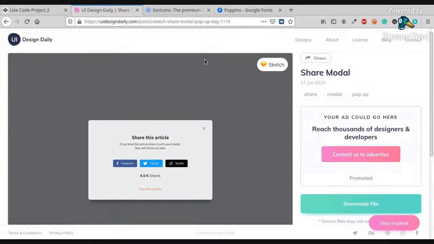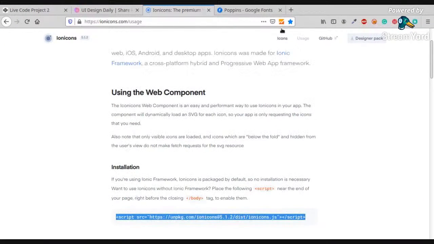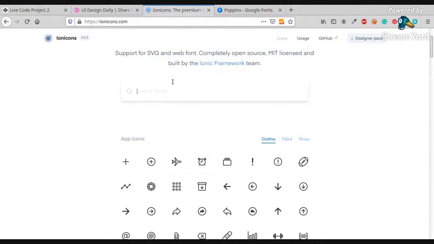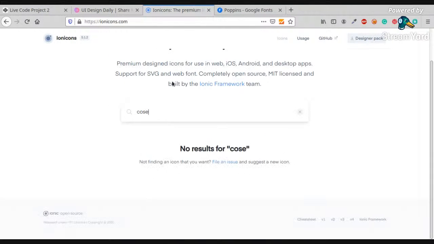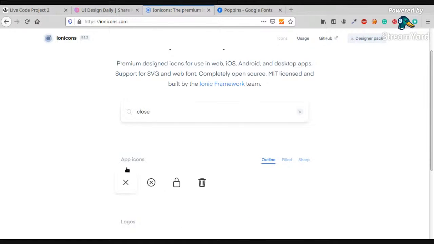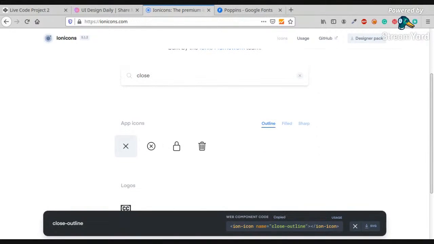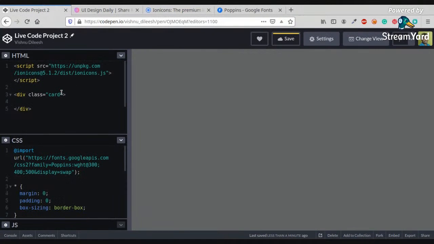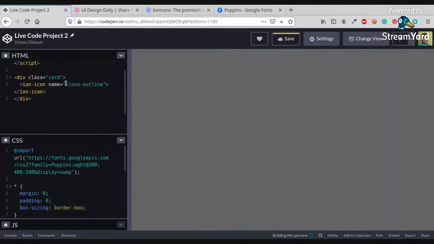We need a close icon. So let's go to ion icons and search for close, and here we have the icon. Let's copy it and paste it. Okay, so here it appears.